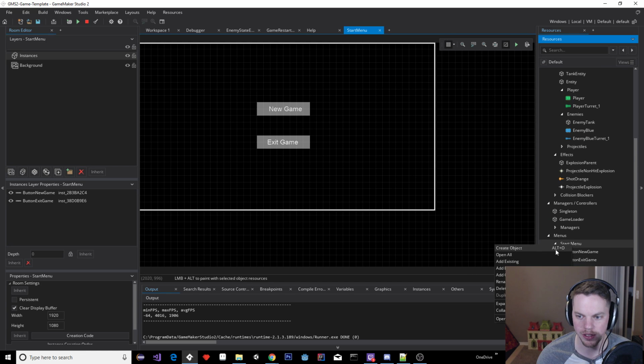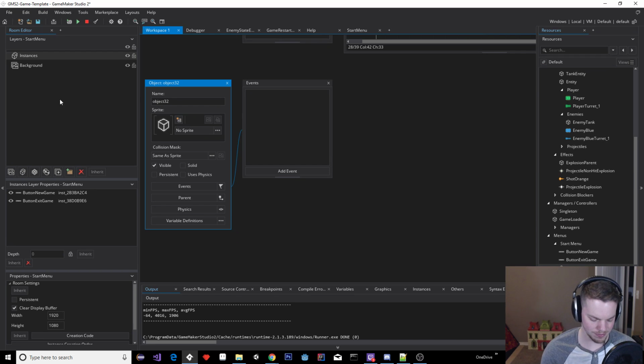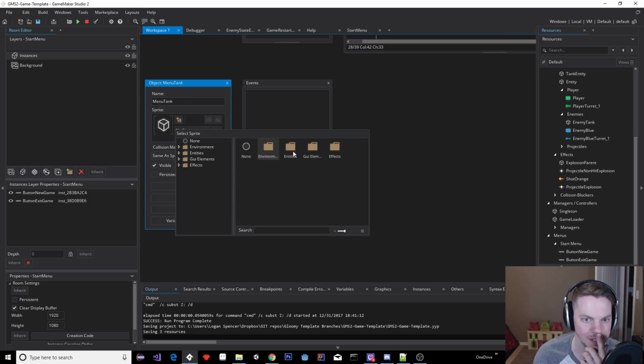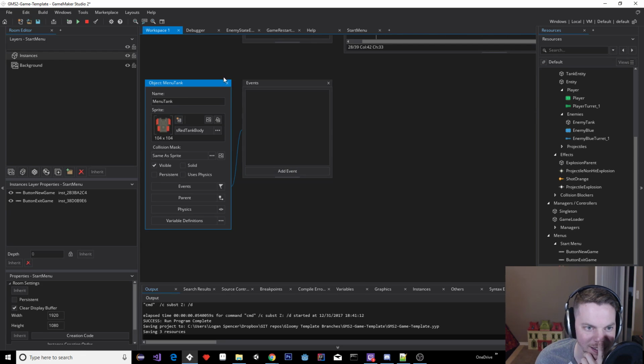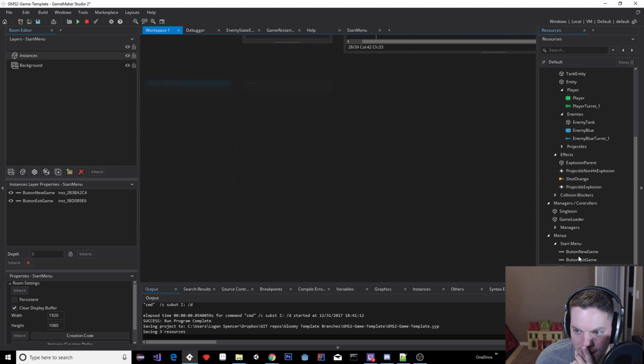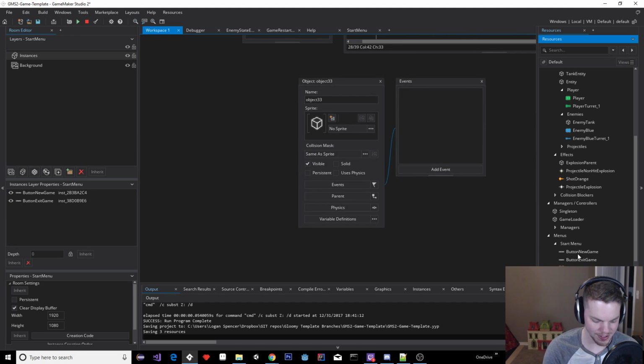Menus, start menu, create a new object, create a menu tank. This guy's not in the game, but whatever. So I'll just do a menu tank, and a menu something obstacle.